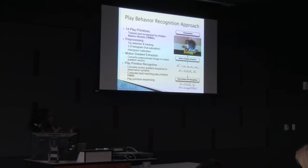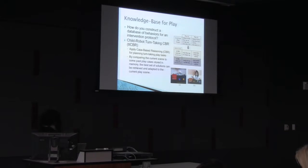And so what we did was say, you know what, we're not going to necessarily model it from the very beginning, we're just going to learn from the data that's out there. We use this database to come up with structures of the sequence of operations that a child does. So if you're stacking, for example, what does that look like? We grab a toy and put it on top of another. So very rule-based.